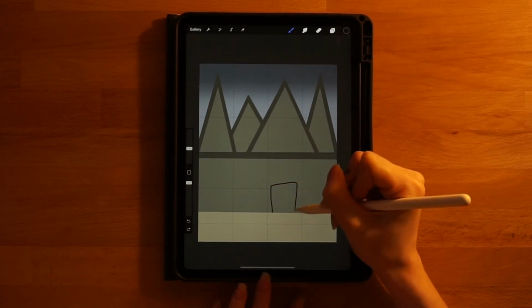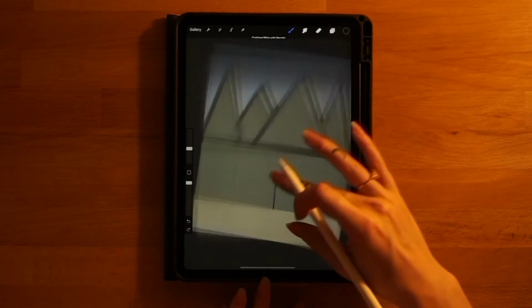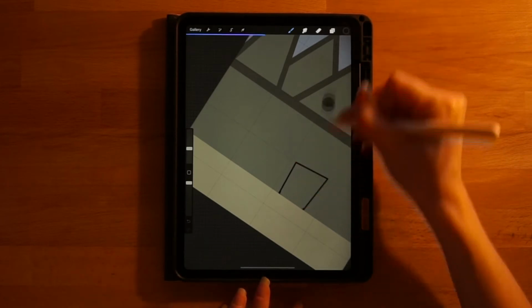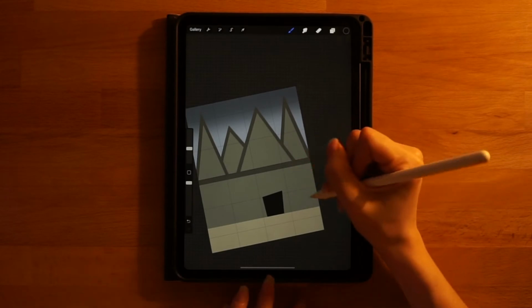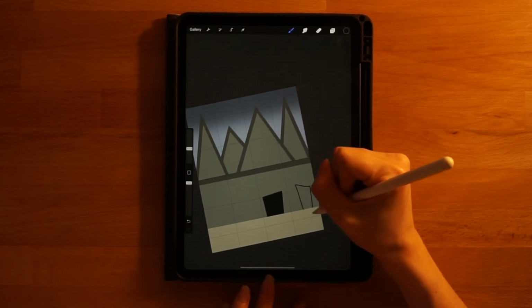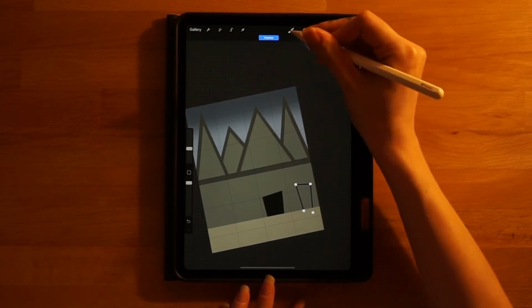We're going to just draw a shape. Hold your pencil down at the end and let it snap. And then draw a line across the bottom to close the shape and then fill it in. So we're going to do this for each one. Again, they can be kind of wonky. You don't want it to be a perfect rectangle, and make them all a little different than the others.